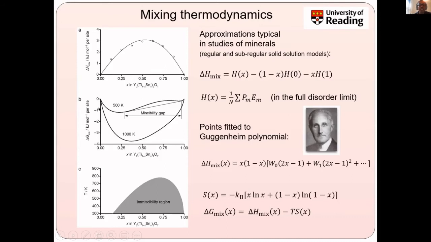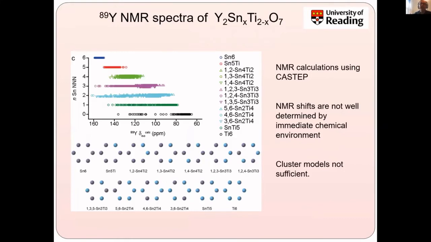And once you obtain free energies, for example, at 500 Kelvin here, you have a region which is like this here, that has 2 minima. And in the region between the 2 minima, well, not exactly between the 2 minima, but in the region in which the tangent, the second line here, is lower in energy than the actual free energy, that is a miscibility gap. This is a region where the system would prefer to separate into 2 different phases rather than form a solid solution. So you can calculate or estimate miscibility gaps for the solids. Now, more interesting than the thermodynamics is what happens with the NMR spectra.